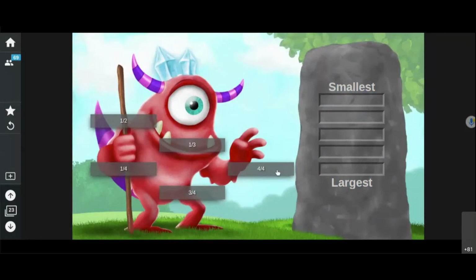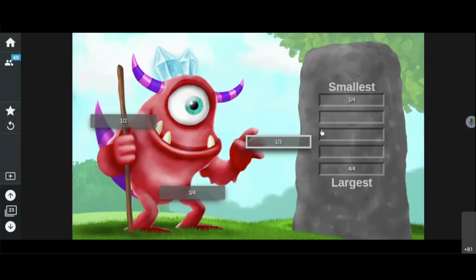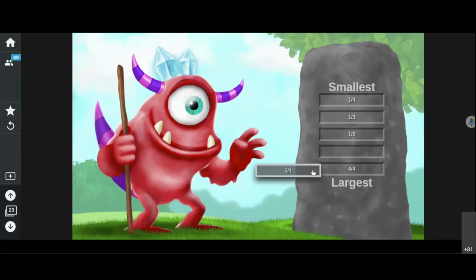So let's get started. Oops, hold on. I know this one's the largest, and this one is the smallest. Okay, I'm having trouble moving them around. And then I can check my rankings.